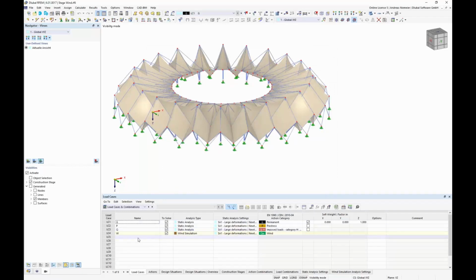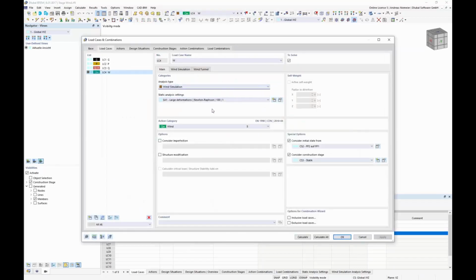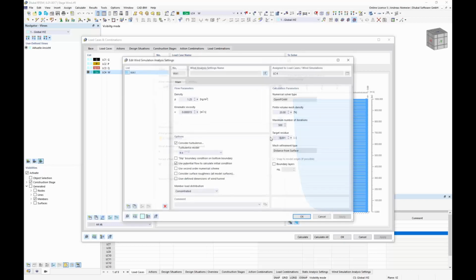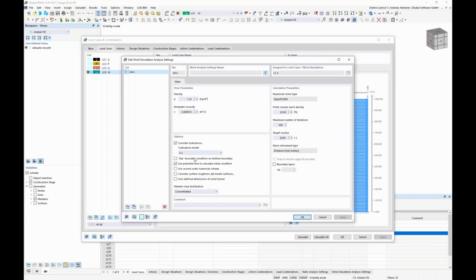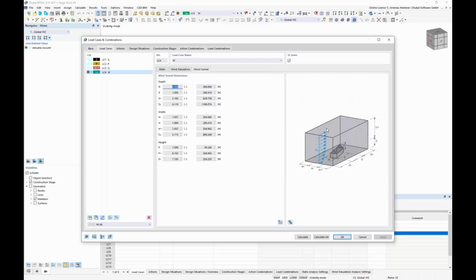And if you activate the wind simulation, you get the option that you can define here in analysis type wind simulation. This opens two new registers here, and you can say, please use this model with this stage and this shape for a wind simulation in a numerical wind tunnel, where the wind medium is according to this density, kinematic viscosity, this turbulence model and meshing, with this wind profile, which could be user-defined in a table or according to any standards. And the wind is coming from this angular direction. So here you specify the medium around the model, the input wind speed, and the size of the wind tunnel.